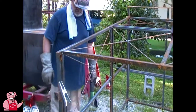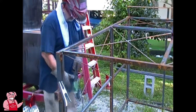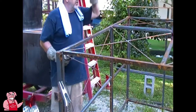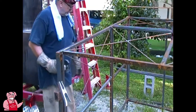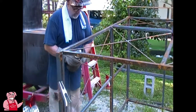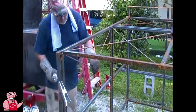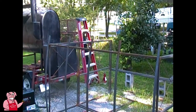Okay, so I got one more of these cross pieces to do. Right down there where I was just grinding away. In order to do it, I'm going to go ahead and flip this whole thing over and go out on the other side. I could do it down there, but I'll really be like laying on the ground in the middle of July and I'm sticky and sweaty. Okay, so there we go. We're all turned over now.